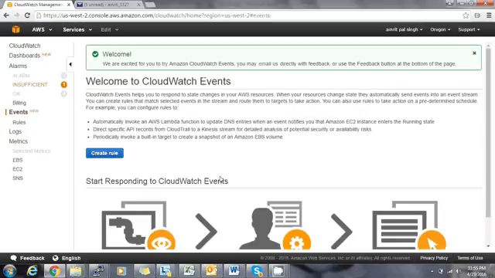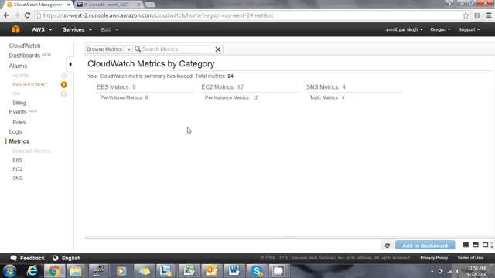You can direct your Lambda, your Kinesis, and your EBS volumes to do a particular task on getting a particular event or alarm. This is actually a very big topic, but I just want to give you an idea, that's why I have chosen it. So these are your metrics which I am talking about.